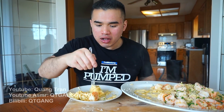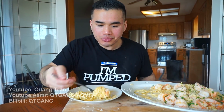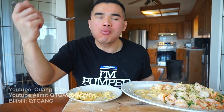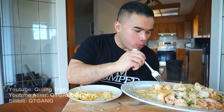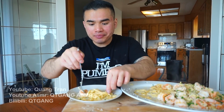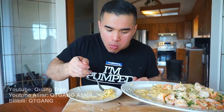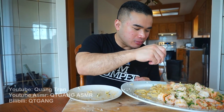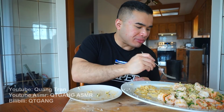Maybe I should have done a linguine on this. I think the linguine would have held on to the sauce a little better. But still very tasty. Mm-hmm. This is what's up. Perfectly cooked shrimp.